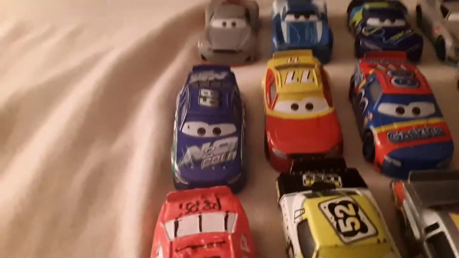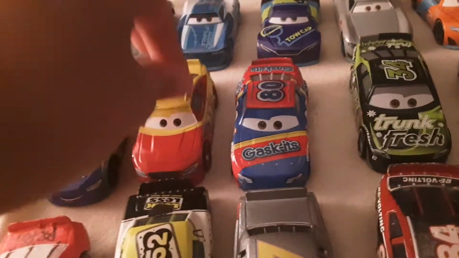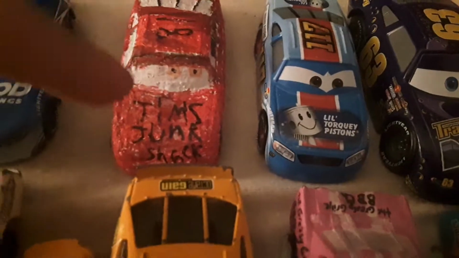Anyway, Cars 3. I have Enzo Cola, this guy, Chip Gearings, Gaskets, Trunk Fresh, my custom Ford, the 00 car of Intersection. Then I have Mood Springs, another custom car, Tim's Junk Shack, which takes over the 81. Then I have Little Turkey Pistons, Transberry Juice, Cars 3 Pepsi custom McDonald's 61. Then I have Shiny Wax, No Stall. Then I have Foxwheel Drive, and then Octane Gain.